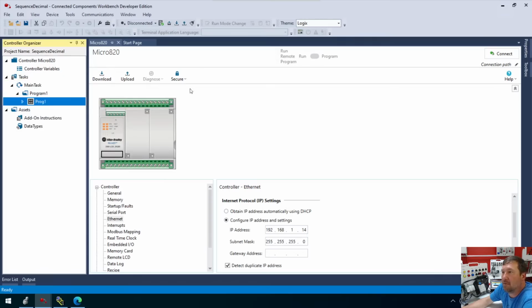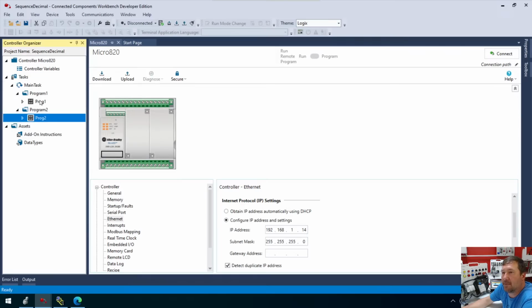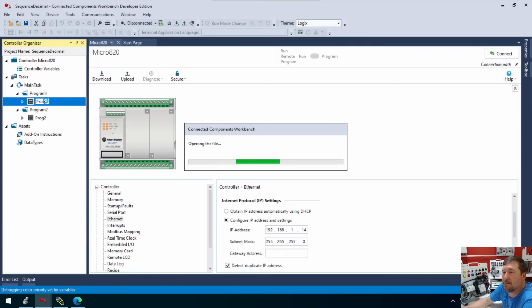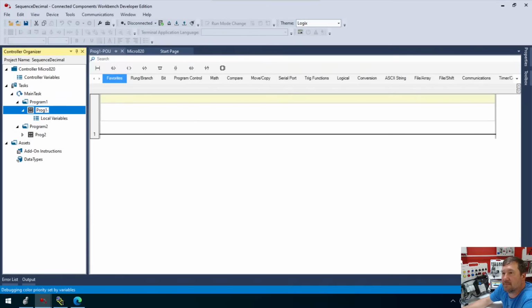And we are going to create two new programs. So new ladder diagram, and we're going to create another one. This first one we're going to call our sequence, and our second one will be our outputs.